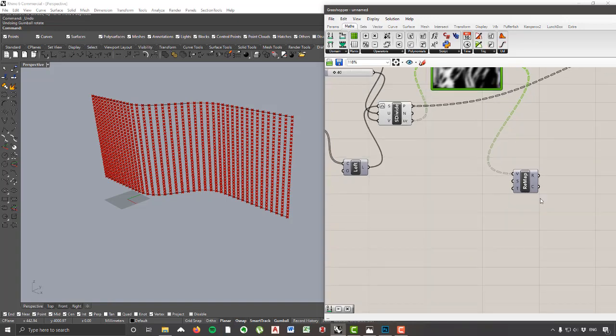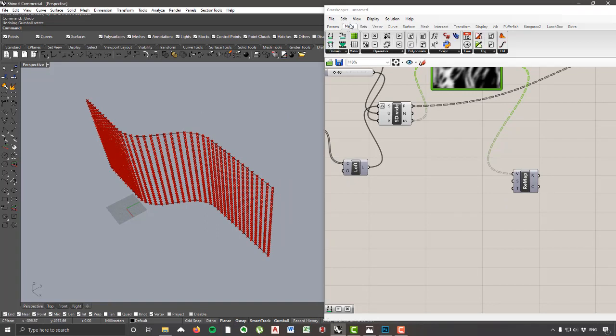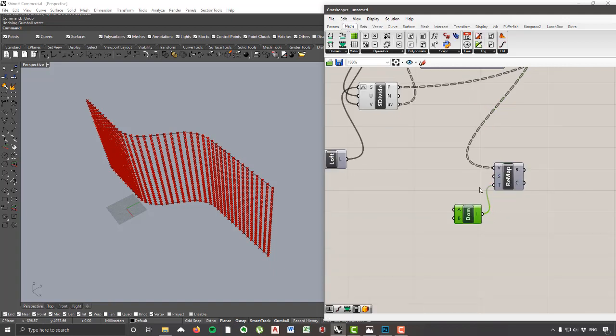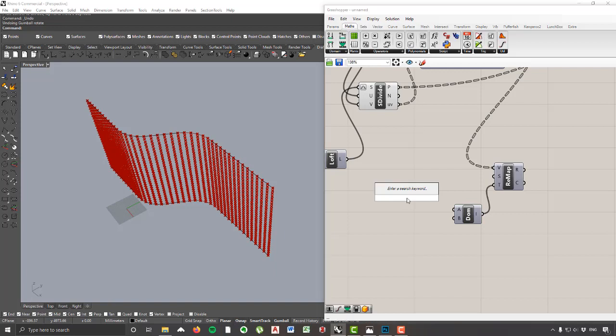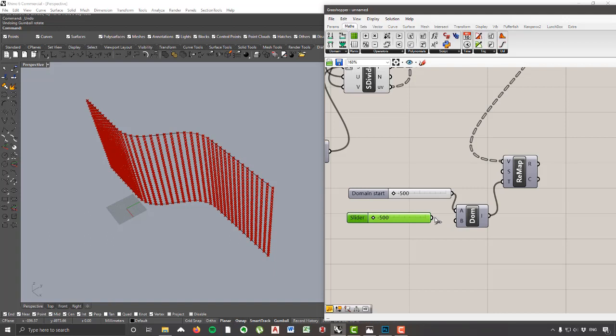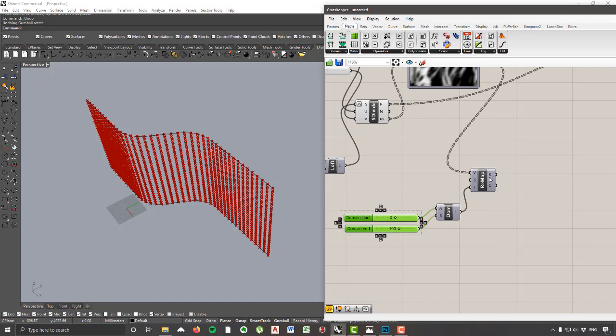And the target domain will create this. So this will be our offset. So we'll go Math, Domain, Construct Domain. And this will grab two sliders. So I'll just double click on the canvas. And likewise, I'll go -500 to 500. Or -500 less than 500. Enter. And I will copy and paste that slider and put it into the A input, the B input. And I will just set this as 0 to, let's say, 100 to start with. And now you can see we have our remap numbers.